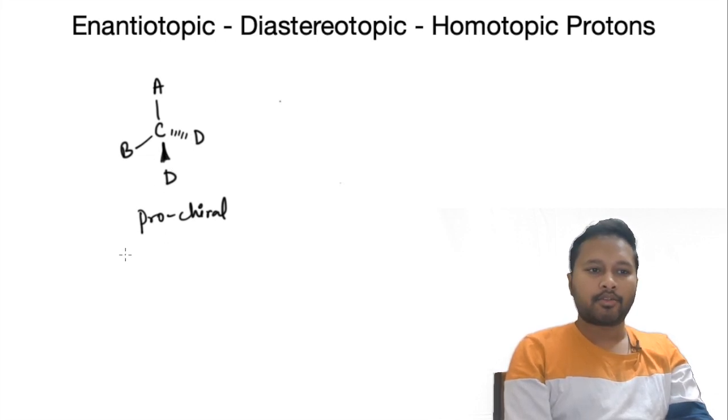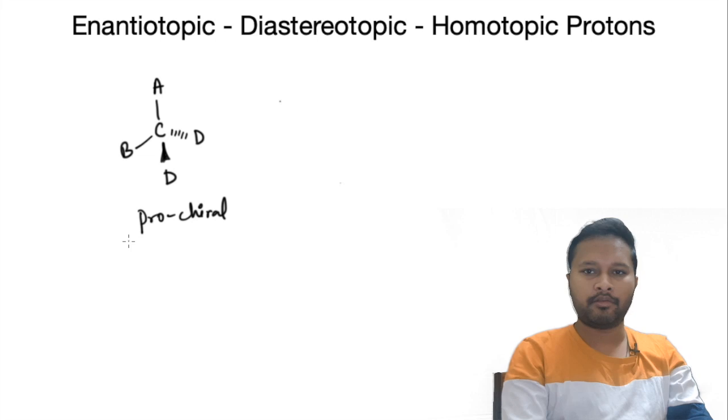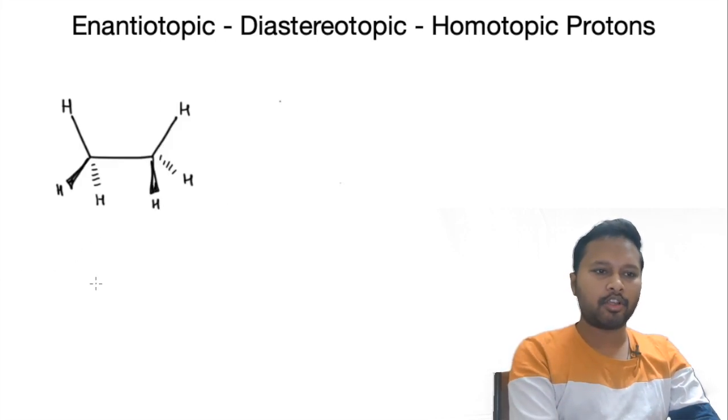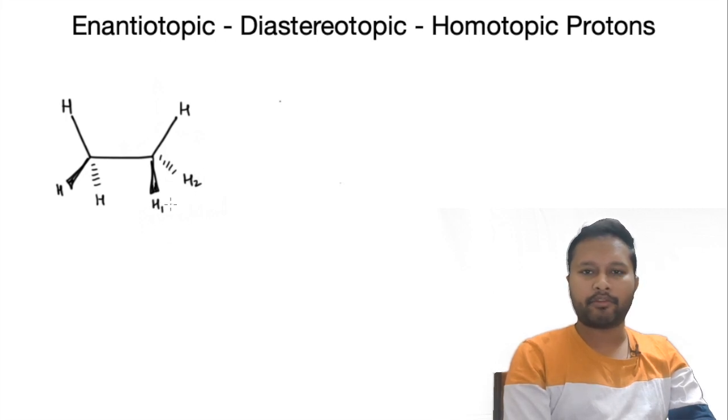All right, so I'll be taking a few examples quickly just to make you understand in very short, because I don't want this video to be a little longer. I just want to explain everything in short and in a very precise manner. So just be with it. All right, so let's say we have this particular molecule over here. Now, we have to find out what is the relation between, let's say, this H1 and H2. From here, we are going to understand what are enantiotopic, diastereotopic, and homotopic protons. Okay, so what is the relation between these two?